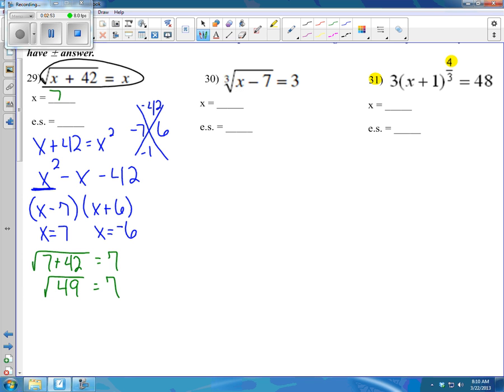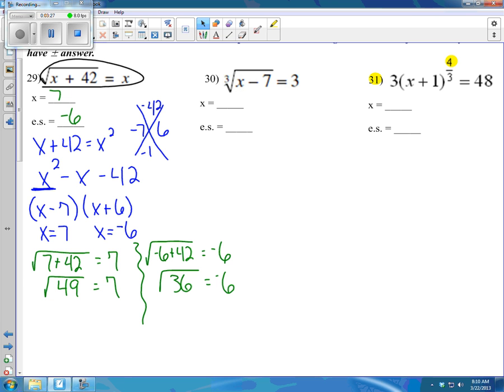And then I'm going to do the same, but this time I'm going to check my negative 6. So I'll put negative 6 in the left side and the right side wherever there's an x. On the left side, I end up with 36, and on the right side, I get negative 6. And the calculator wouldn't agree with that. We would say it is, but that's only when we solve for x. When you evaluate and you plug a number in for x, you go with whatever the calculator says. The square root of 36 is supposed to be 6. So negative 6, although we got it as a solution, we're going to count that as an extraneous solution. Okay? All right.